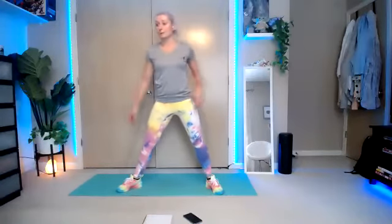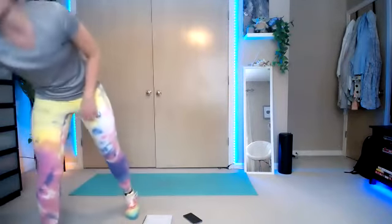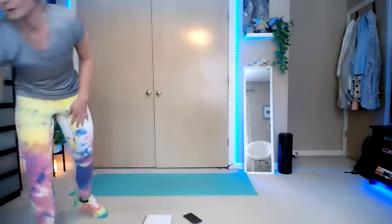Sumo squat, same thing. Bring it down, and up. If you want to do progression towards the last one, which is the jump squat, you're just going to sit it down, come up onto the toes, and back down. So it's like that. 3, 2, 1. You want your gold star for today? You're feeling it? Go for all out jump squats at the end. All right. Here we go, you guys.